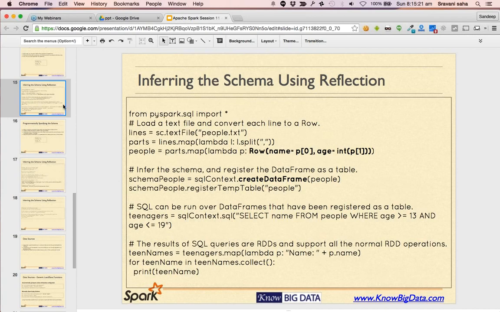So there are two ways to operate on data frames. One is the usual data frame operations, which has its own syntax and is quite popular amongst people from an R background or a Python NumPy background. You could use these two things interchangeably. There is one query language for data frames, something like dataframe.select, then .groupBy, .filter, and the other is the usual SQL kind of operations. Sounds good?